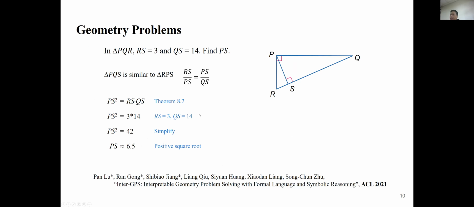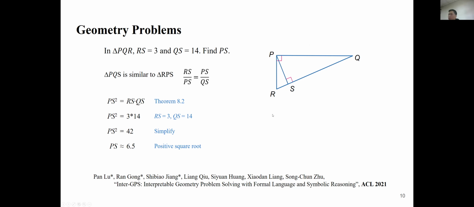The third one is a geometric proving problem. Like you're given a diagram, you have some text description, and then you try to answer the question. Usually the question gives you certain attributes for certain parts of the path graph, and then you propagate the attributes to some other part. The attributes include the length, the angle, the area, the size, the volume, and so on.